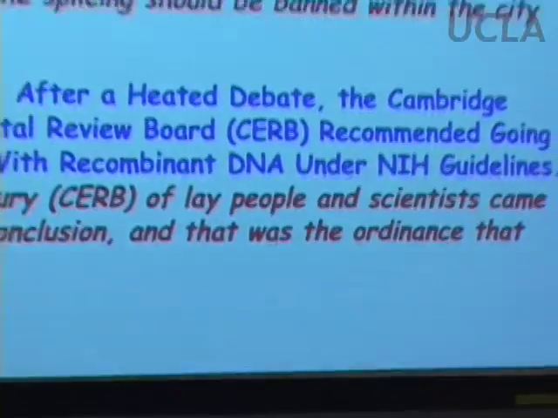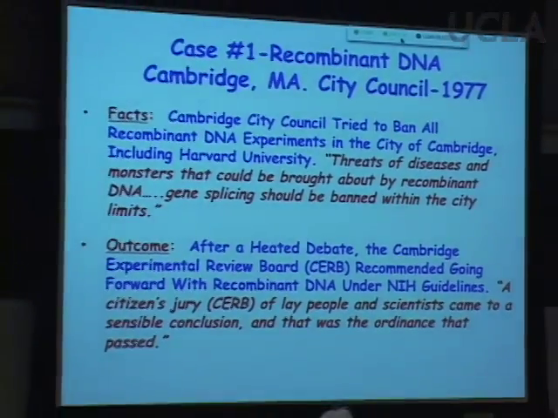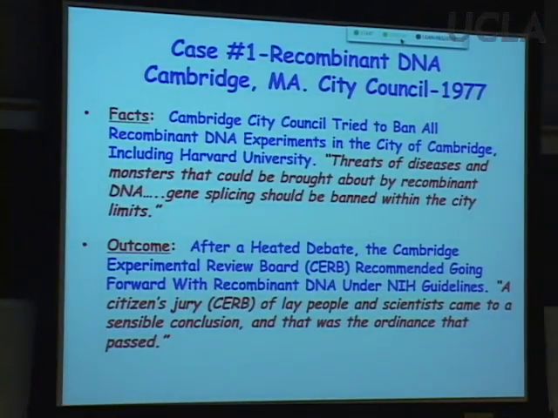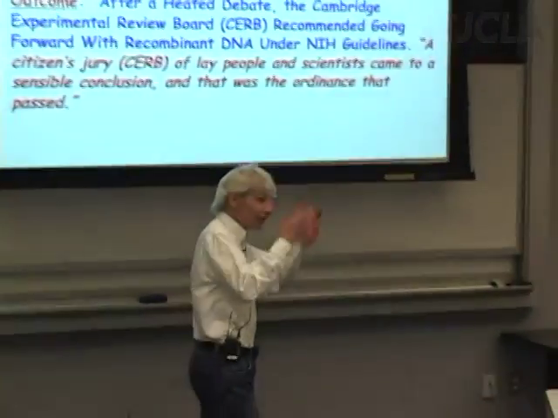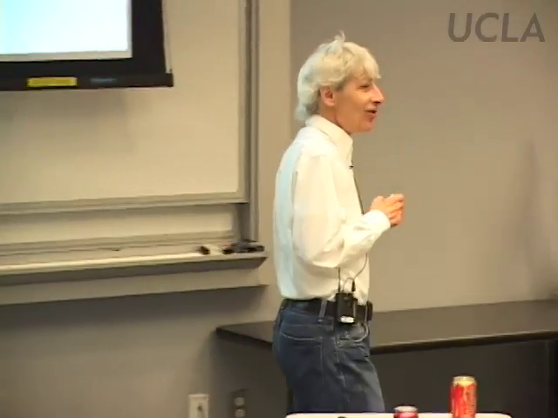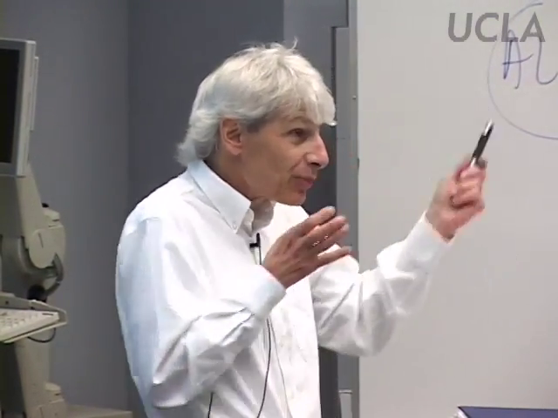So let me give you some specific cases. First case I've already talked about, and that is the Harvard City Council. Harvard City Council banned genetic engineering within its borders. They then amended that ban to basically say that way back when this technology was first evolving, you could do it, but you had to follow the recombinant DNA guidelines. And that meant if you were working with human genes, you had to do it under some very, very strict conditions. You know, rooms where air didn't get out, that was filtered, and getting in spacesuits and stuff like that. It was pretty onerous, but you could do it.